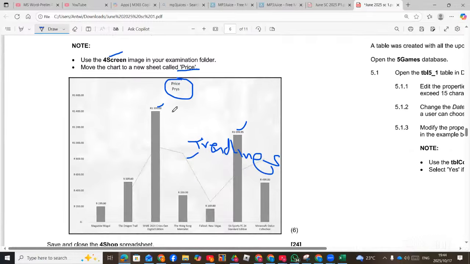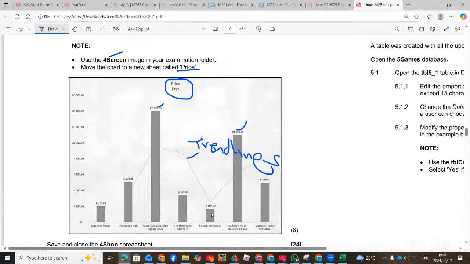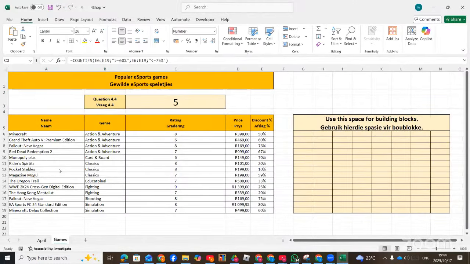Now, one funny thing is they took the prices and these ones. So we select them, but then let's check how many there are. 1, 2, 3, 4, 5, 6, 7. But when you come here, there are more than 7. 1, 2, 3, 4, 5, 6, 7, 8, 9, 10, 11, 12, 13, 14.